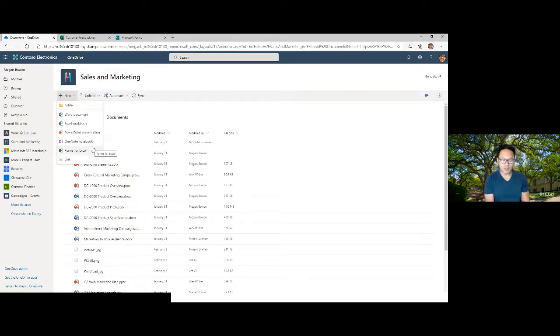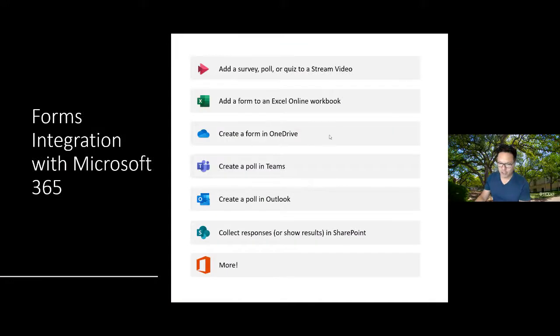So similarly here, you can create a form inside of the SharePoint library, which you can then surface as a web part on your SharePoint site to be able to collect data from the team or whomever. Pretty cool, I think, to be able to do that. So anyway, just teasing you a little bit with some of these integrations, because again, I think there's some really useful stuff. Connection to Stream, even doing these simple polls in Teams and Outlook and so forth. So we can talk about that some more for sure.